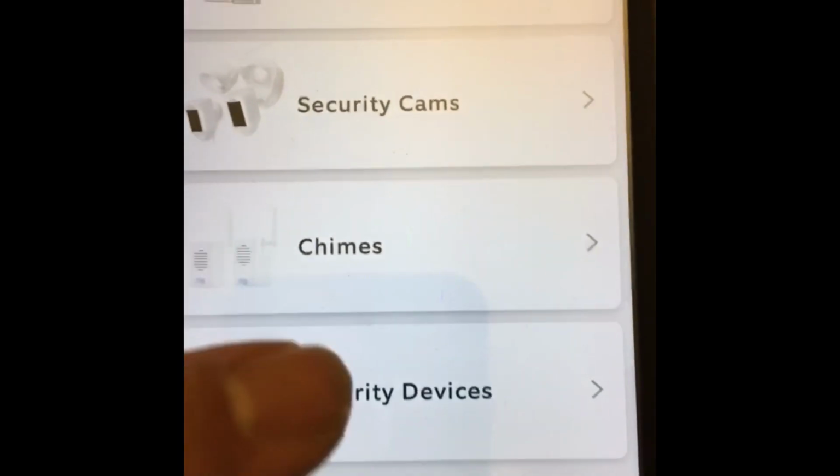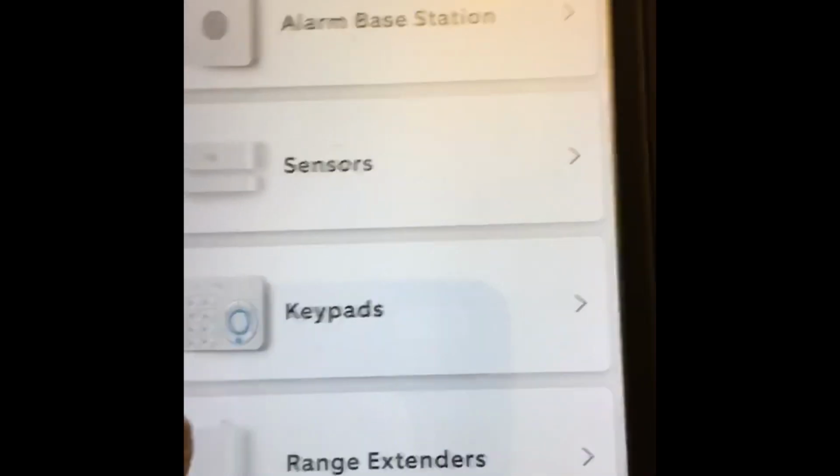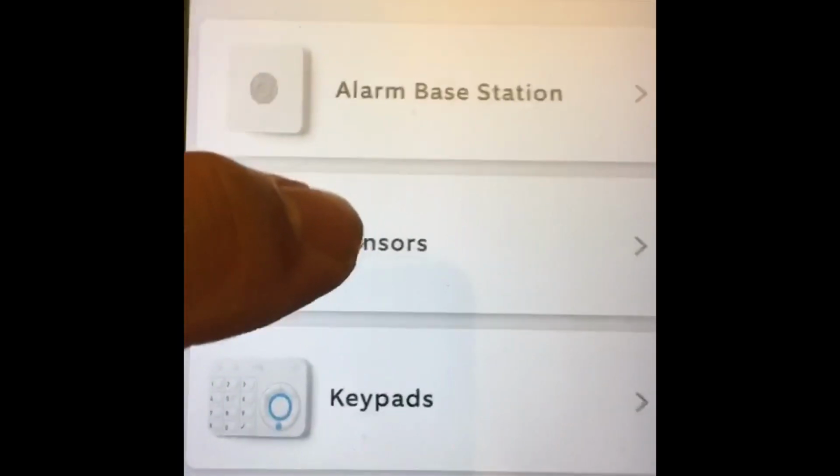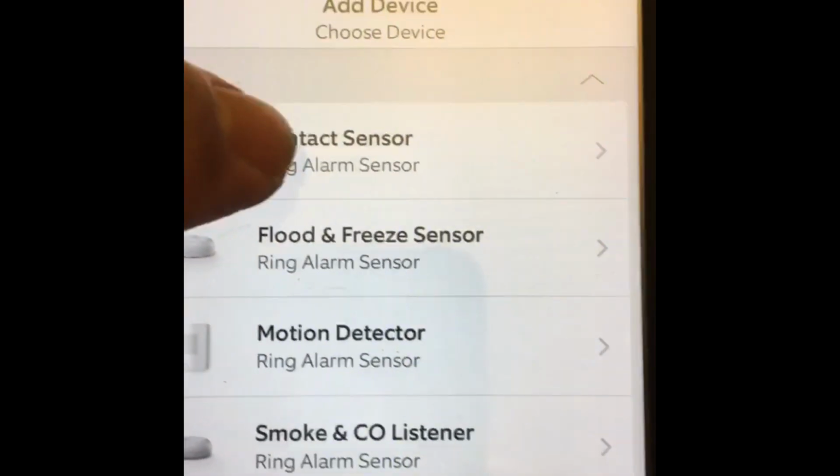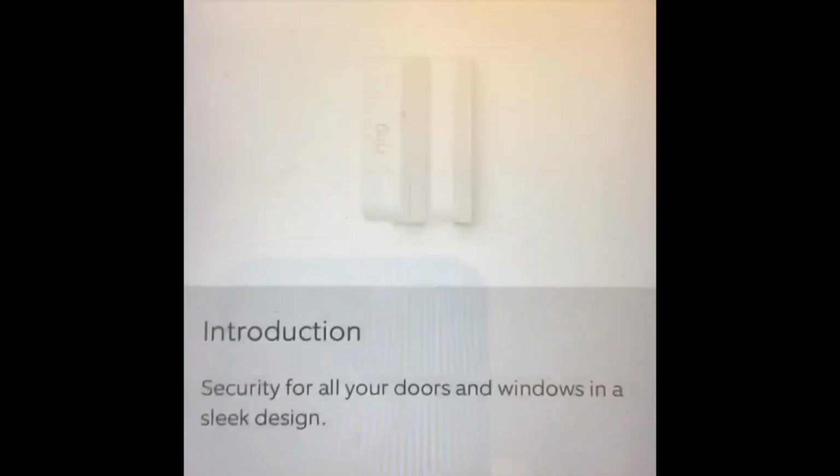And you'll be going to Security Devices, then to Sensors. From Sensors, you'll be installing a contact sensor. Okay, then you go to Ready.